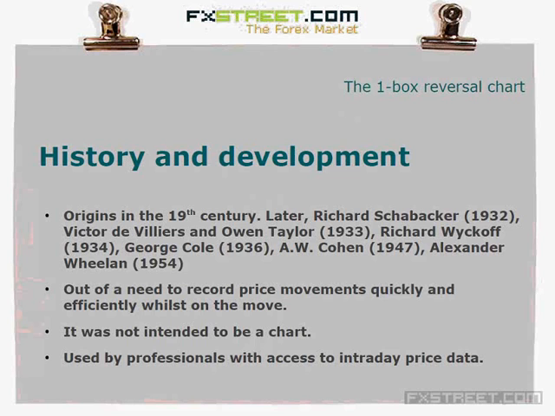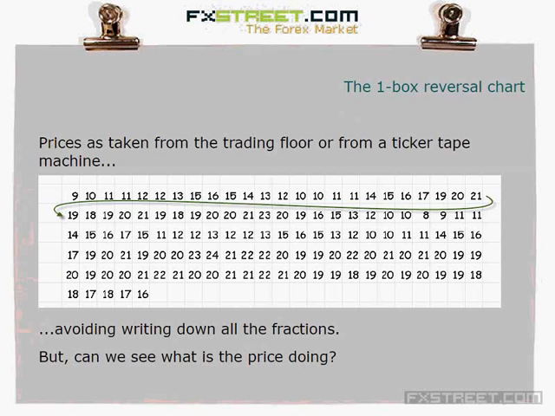And perhaps it is a method that is not very widespread and used by most professionals, since in order to build such a chart, you need continuous price flow, and continuous price flow was something that only professionals had access to, especially intraday price data, and that is probably one of the main reasons why it remained restricted to private investors.